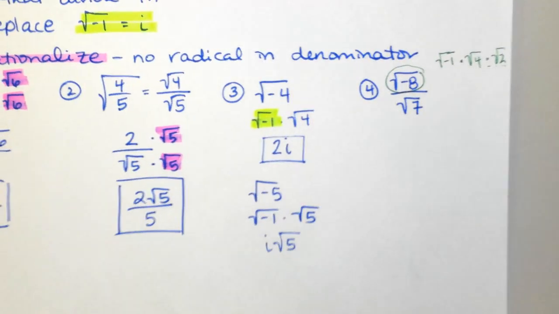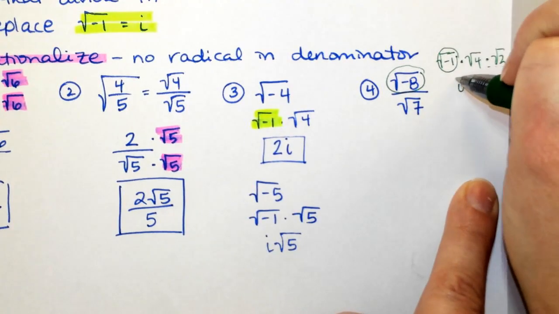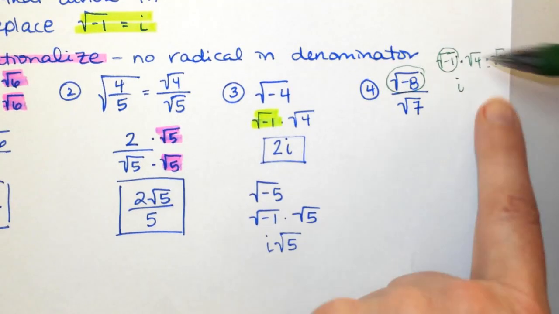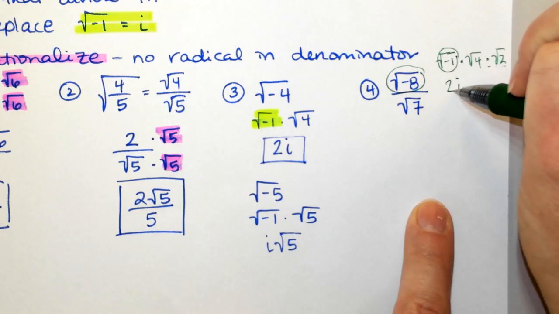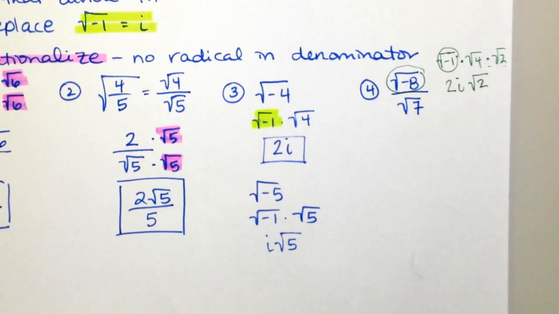So for example, I know that the square root of -1 I can represent with an i. I know that the square root of 4 is 2. And since that root 2 is not a perfect square, it would remain inside the radical sign. So any questions just about getting that far?